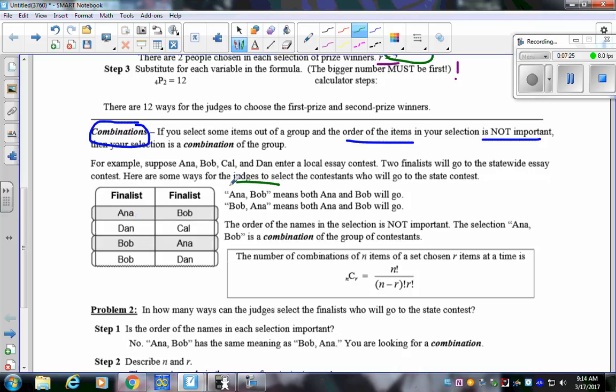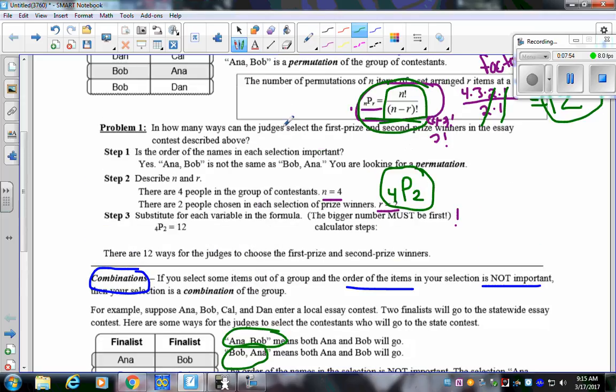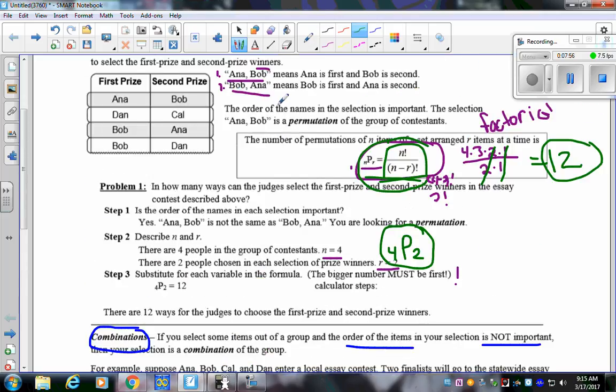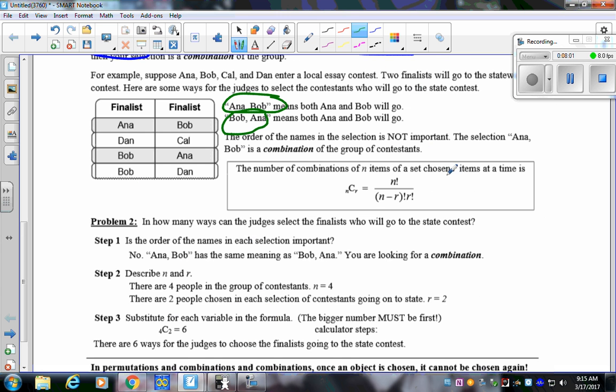So in this case, picking Anna and Bob is the same thing as picking Bob and Anna. Okay, it's not that one gets a prize for being chosen first or second. It's just 2 people are picked to move on. So order does not matter here. It's just a combination. Okay, so the selection of Anna and Bob is a combination of the group of contestants. So if you can imagine, there's going to be fewer outcomes here because these 2 are no longer counted separately. That's just one possible outcome, Anna and Bob. It doesn't matter whose name I say first. Versus up here, it mattered if I said Anna then Bob or Bob and then Anna because it depended on which prize they got. Okay, so in a combination, you're going to have some fewer choices.